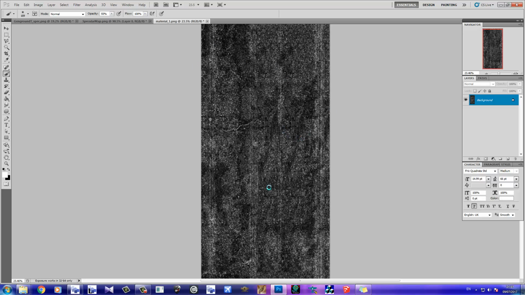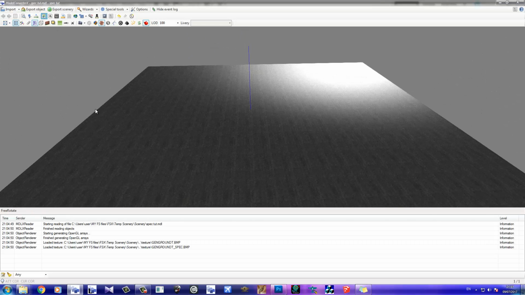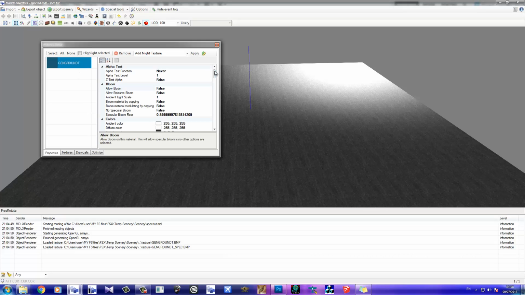Okay, that's saving. Now this texture is too big for FSX and P3D. So let's go ahead and resize things. So got it in here. Let's go like that, like that. Right, so now we've made our specular texture. It's as simple as turning it to grayscale and emphasizing the shadows and illuminating the lighter points. The lighter the specular texture, the more brightly it will glow.